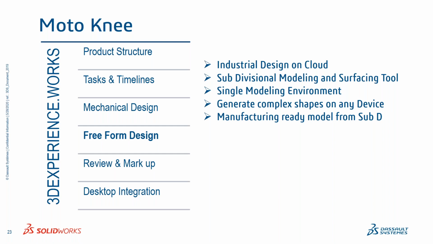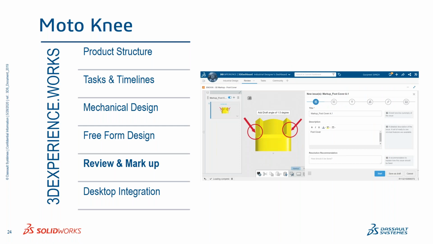and you can generate complex shapes on any device, even if you use a touch device or any other tablet or an iPad or an Android device, or even the Microsoft Surface hardware as well. So there also you'll be able to use this tool. And then yes, the end product is the manufacturing ready sub-D model, wherein it converts into a NURBS, and then we end up getting an actual solid body over here.